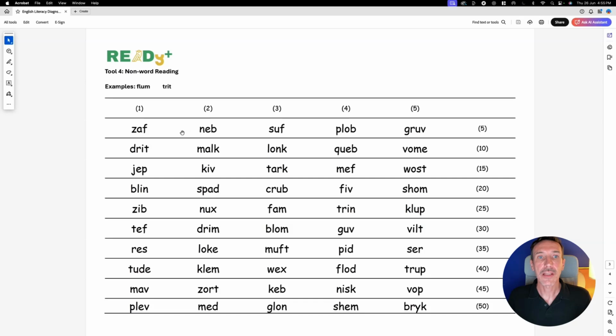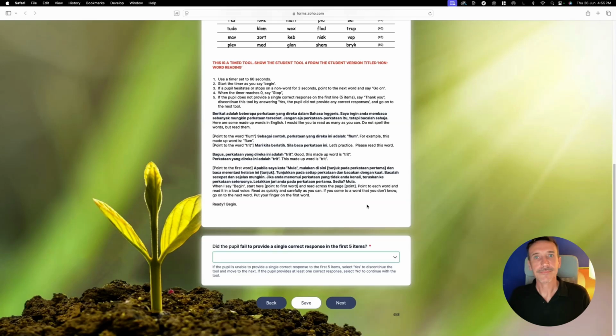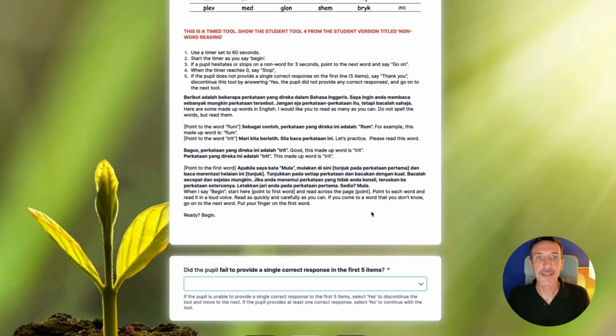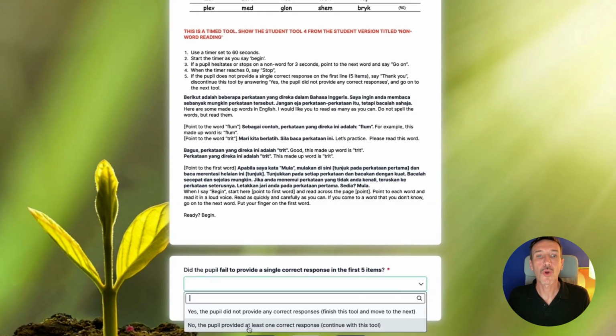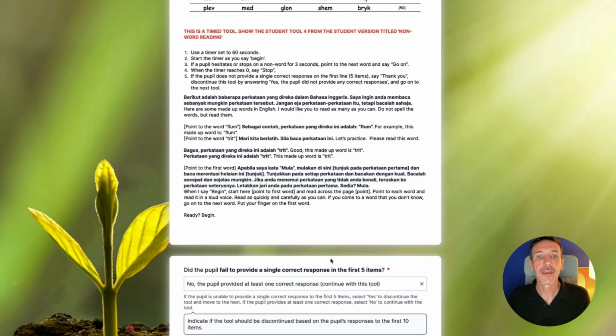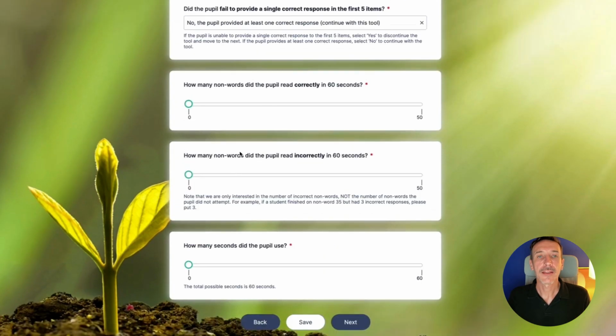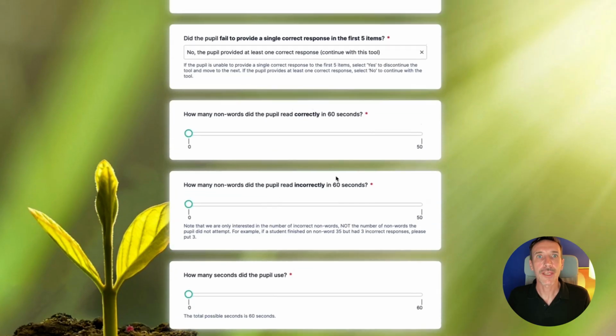So the first line, if there are no correct responses here, you can see that it's pointless to take the whole 60 seconds to try and get the student to read the rest. If the student does get the correct answer on the first line, you'll click no. The pupil provided at least one correct response. Continue with this tool. And you'll see there are 3 measures that we need to record here.